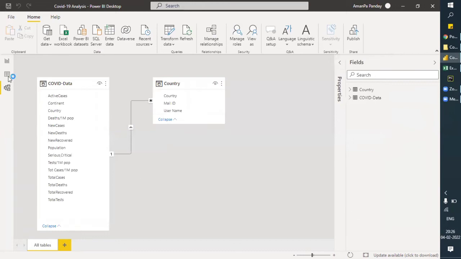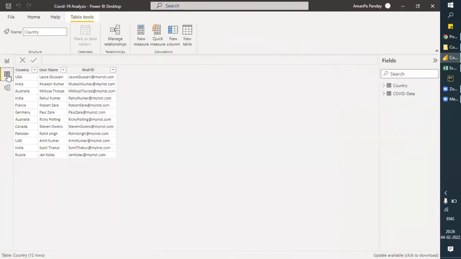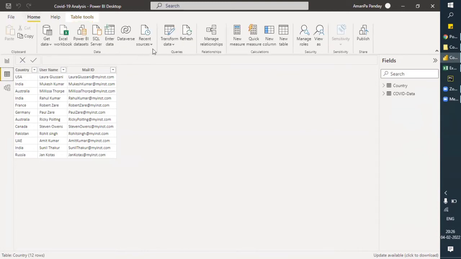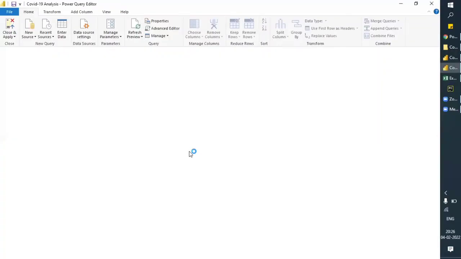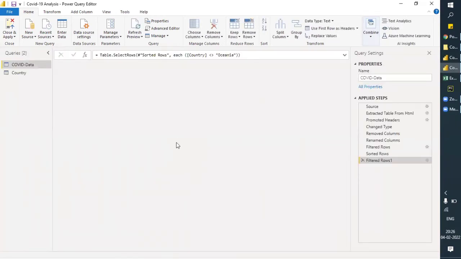Let's cancel this, and instead of having two tables, let's merge these two together, because we just need this username and mail ID. Okay, so let's have both the data in just one table. Transform, and we can use our left outer join.